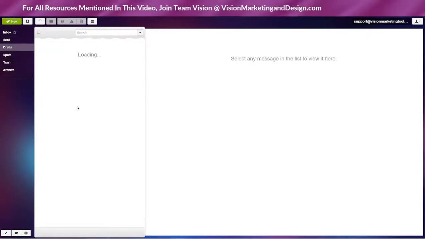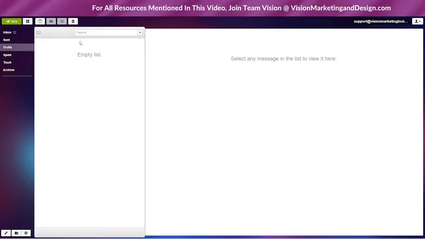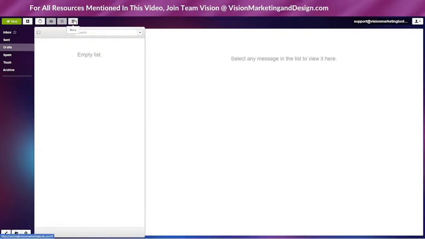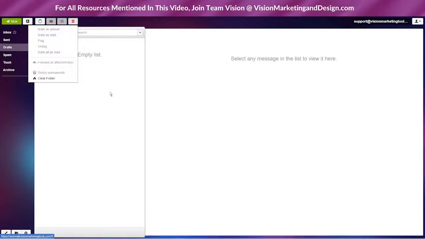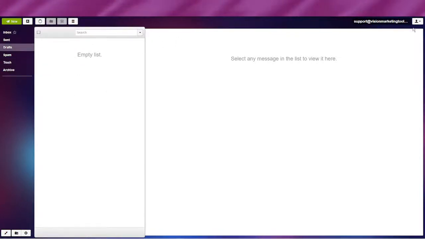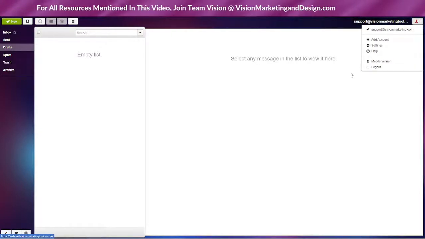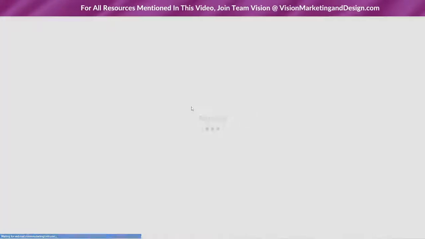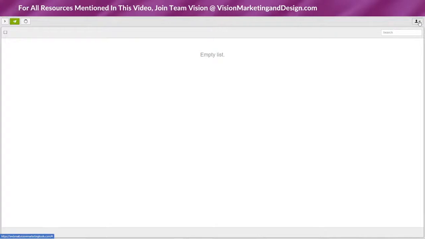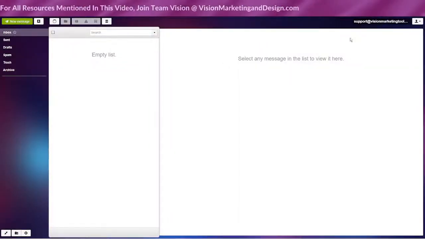So it's just like any other professional email host, if you choose to do it through Rainloop as opposed to sending all of your emails and configuring it to go to Gmail or whatever your preferred option is. Okay, so that is a professional email address. You can also check out the mobile version here if you really wanted to. I don't know a benefit for that, but it is cool to have that option.